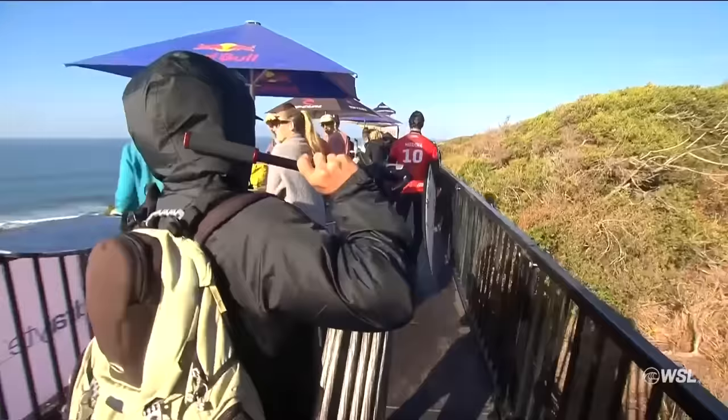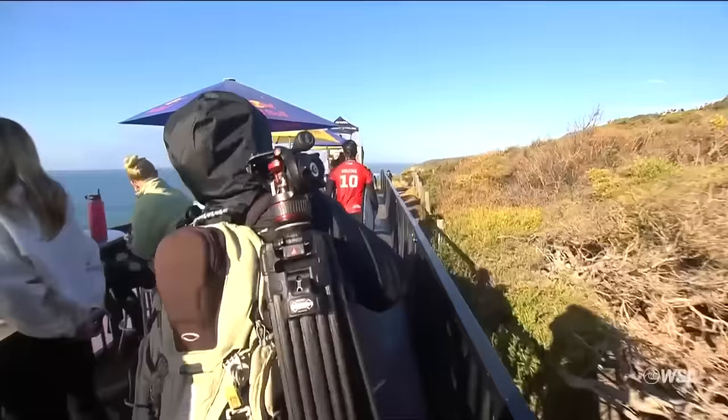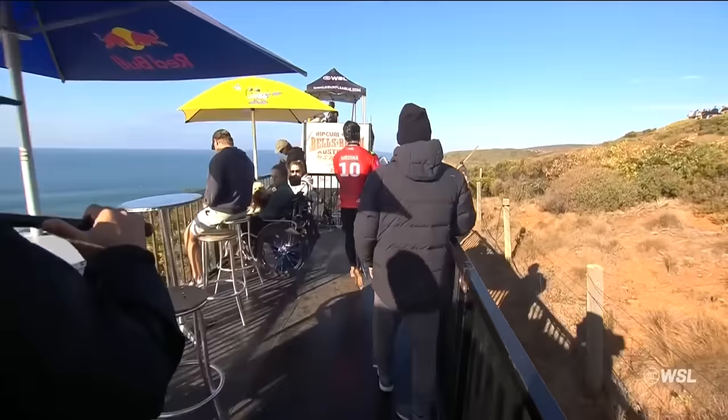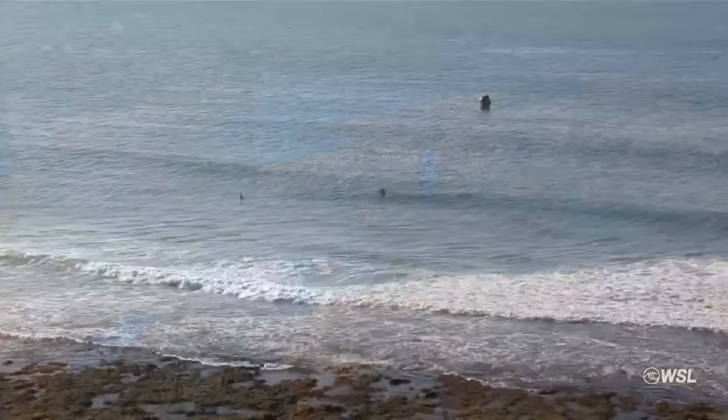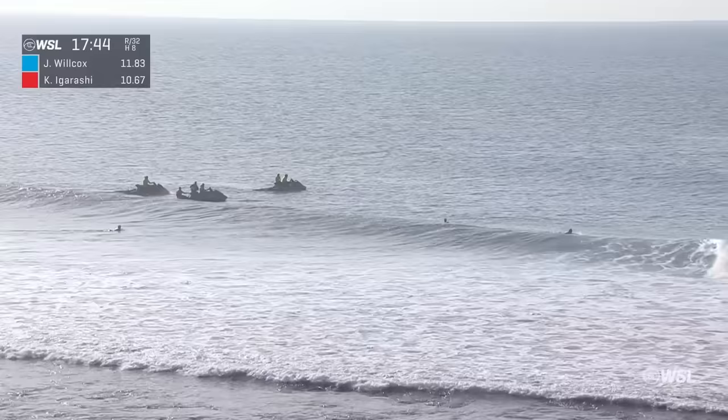We'll see you over in Margaret River — I'm sure you'll come back stronger. Gabriel Medina clearly frustrated. From Gabby's perspective, he obviously feels pretty strongly there. But you've also got to remember — he's eyes on the horizon. He doesn't even really know what Cole did on that wave yet. He's got to go back and digest that. Obviously a disappointing result. It was a huge backside rotation that he threw down. There's always going to be comparisons: how do combinations of multiple maneuvers and clean flow stack up against one big individual turn, and he felt like he had the edge.